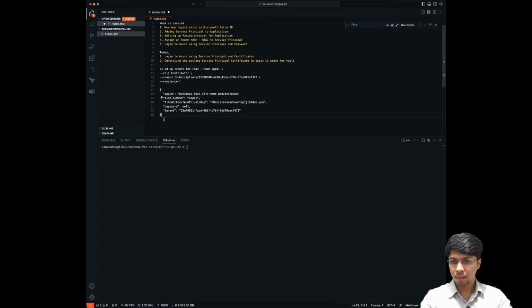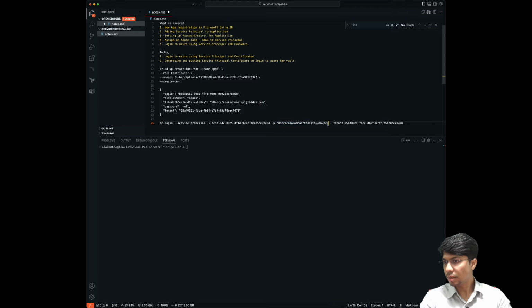The command to log in using this certificate is az login --service-principal. We need to replace the app ID. We'll just replace the app ID here, and in password, instead of a password, we'll be giving the path of the certificate, which is a PEM file, and the tenant will be the same.